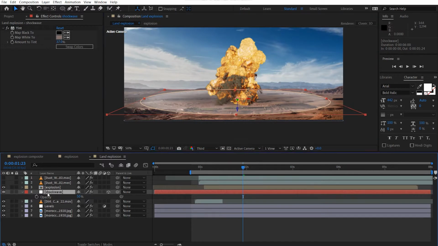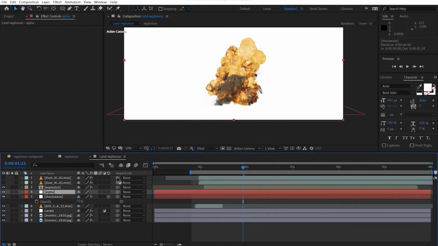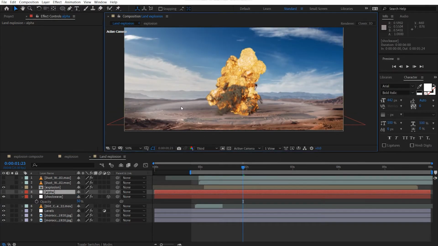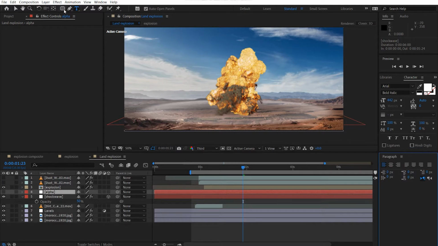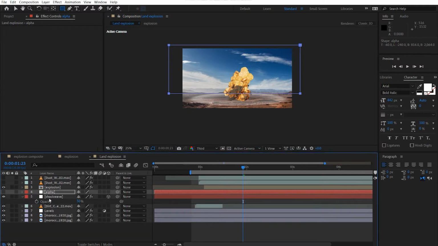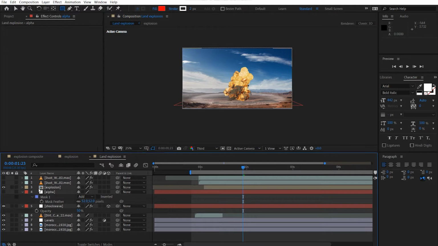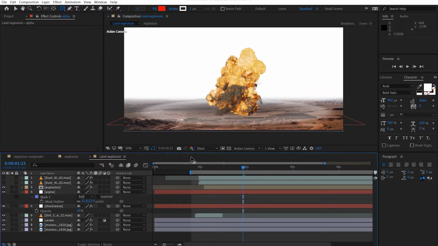Let's make a new solid, alpha, and then shut the eye off. You can see it's coming at the back. So I want to get the mask tool and subtract that area. Feather it out. So it looks like that.